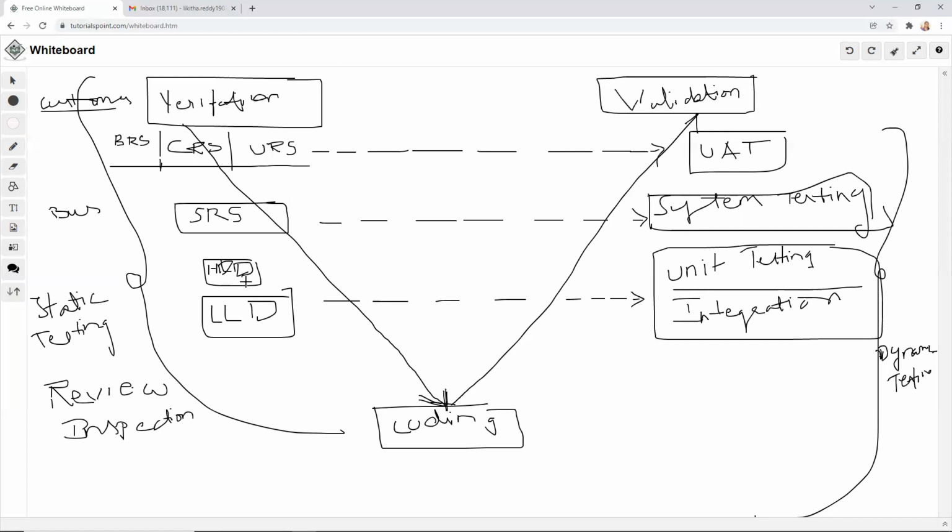And then HLD is the high level document, which contains the main modules. LLD is the detailed document given to the developers to start writing their code. The techniques we use here are reviews, inspections and walkthroughs.